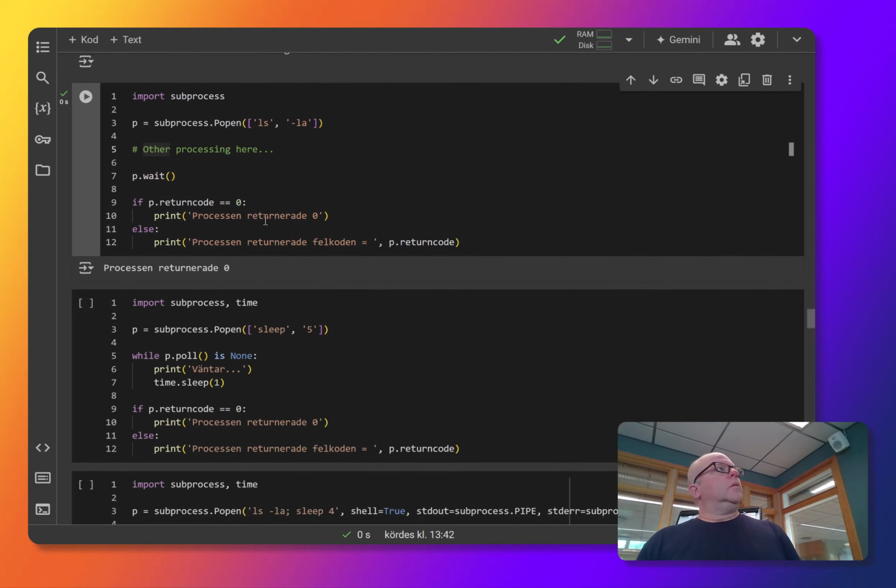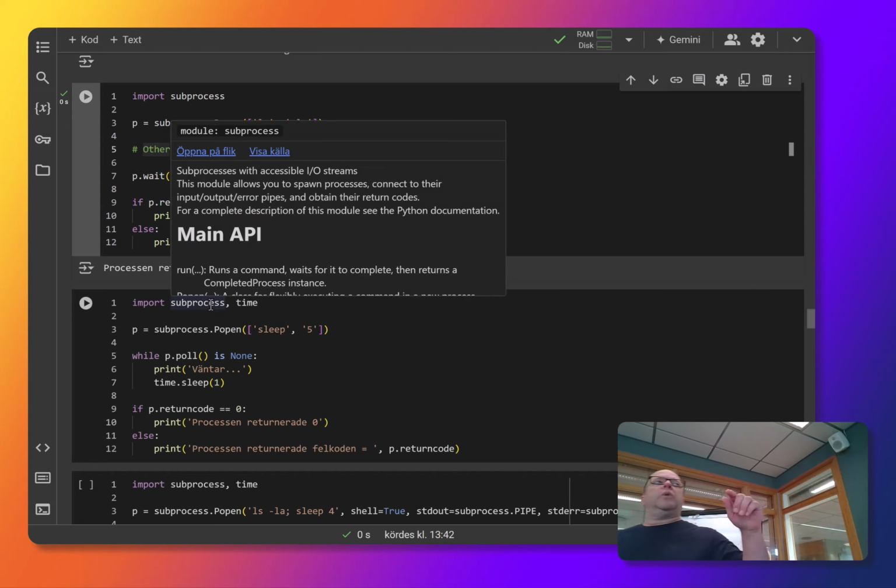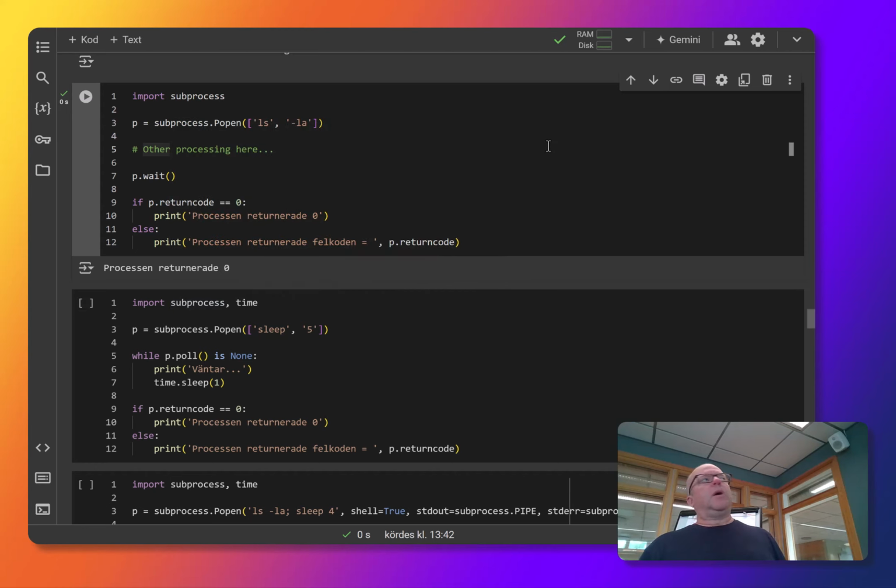Without that wait command, it will just continue here and finish. This is a bit problematic Python code, especially if you're running in a script, because when the script ends, you don't have any way of checking whether the code finished or not, because it will continue. It will just start the code, continue here, and terminate the Python code, which also terminates the Popen command, because this belongs to the Python process.